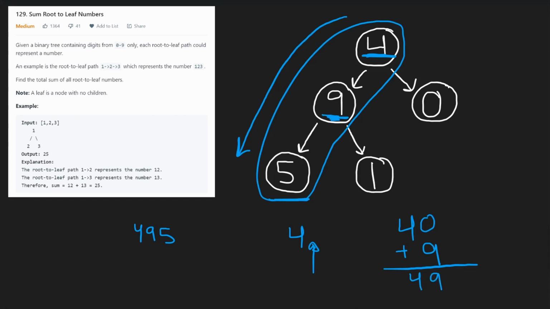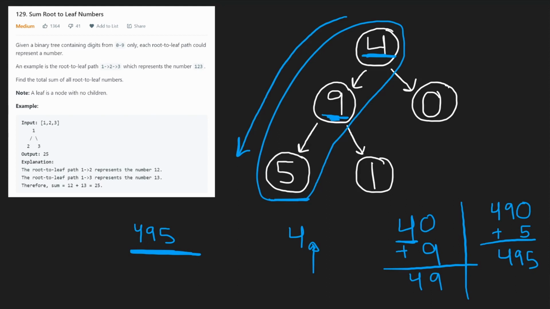It's pretty obvious when you look at this that we're just going to take the previous integer and multiply it by 10. This 4 got multiplied by 10. Now when we get to the 5, we're going to take 49 and add 5 to it. But before we add 5, we multiply our 49 by 10, so we add that extra 0 to it. Now we can add these two, and of course we get 495, just like we already knew we had. That's basically what we're going to do to compute the number for each leaf node.